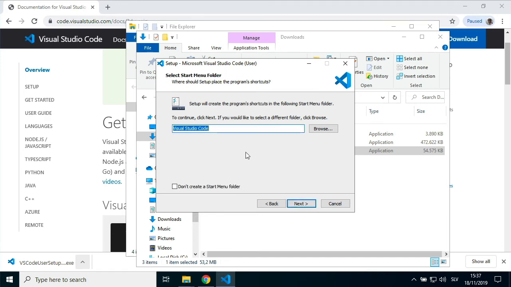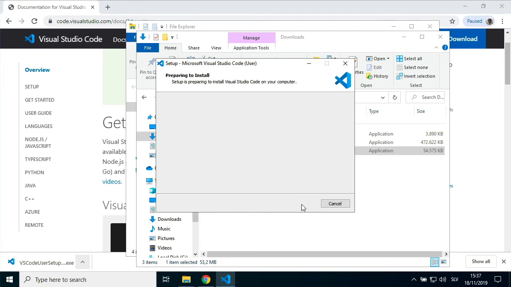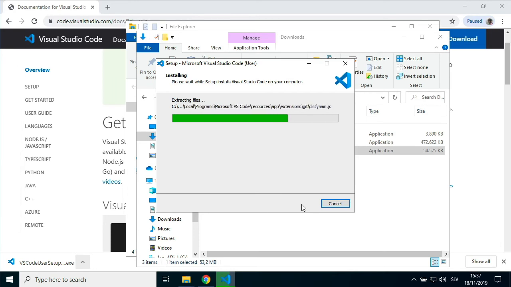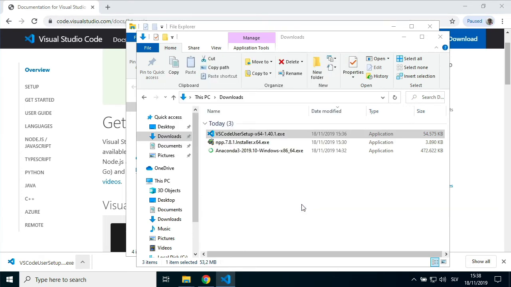Don't create a desktop icon, just leave it as is and hit install. What you get is, as I've said, a general purpose development environment, and to enable this editor to help you write Python or any other scripts or programs in different programming languages, we'll have to install an extension that helps you with Python development.